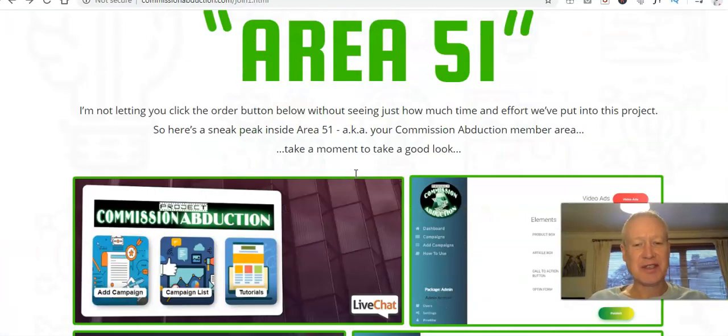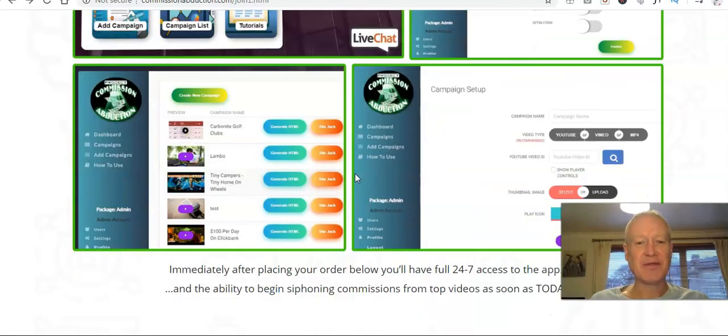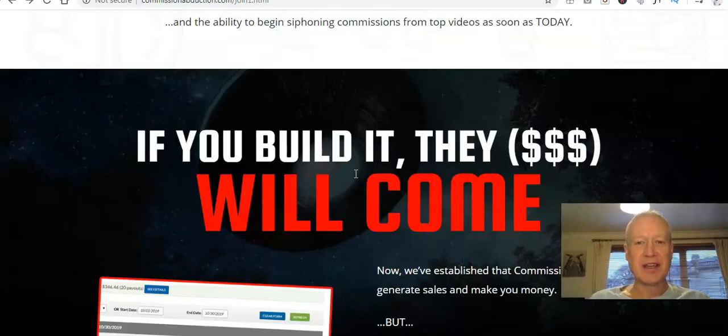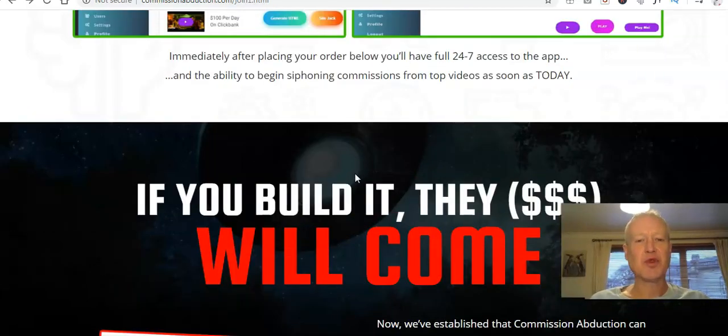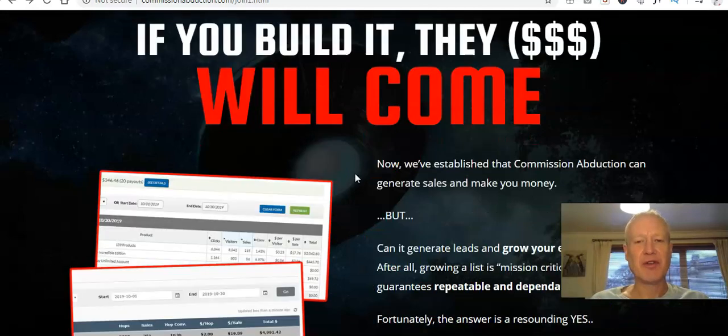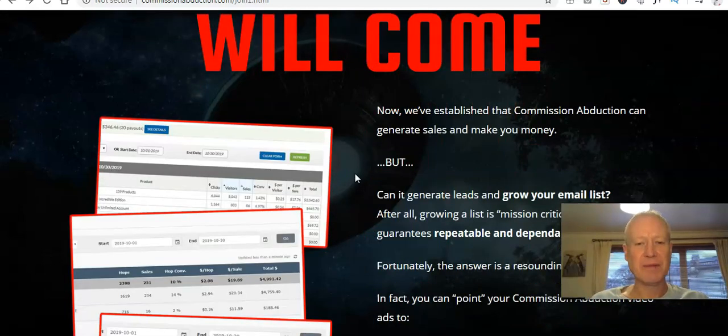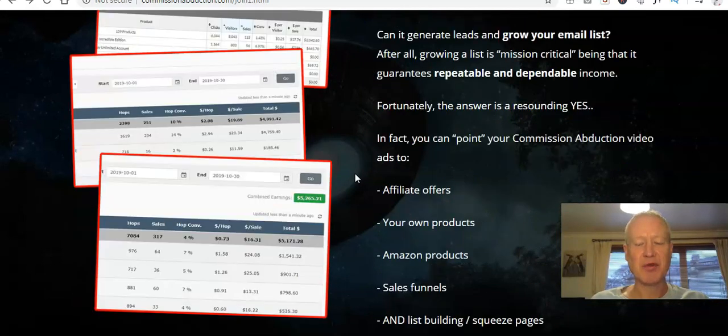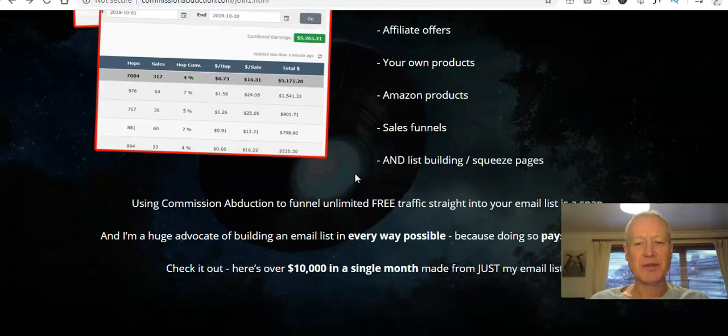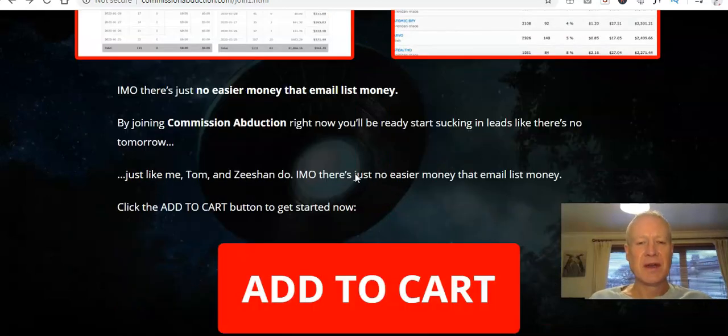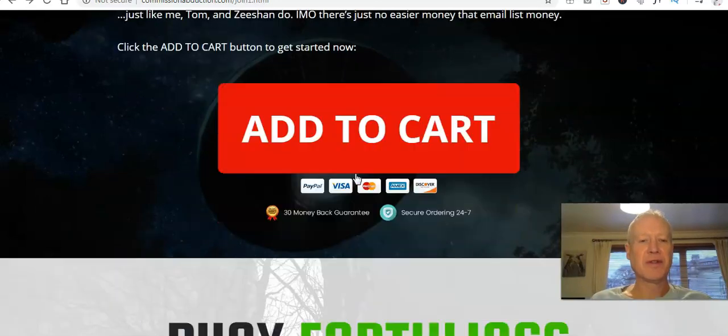Something like this, as I say, does all the heavy lifting for you. Things like this make life so much easier. You're not having to run around pulling all the different moving parts together. It's all done for you. That's the beauty with software like this. It does all the legwork for you effectively.